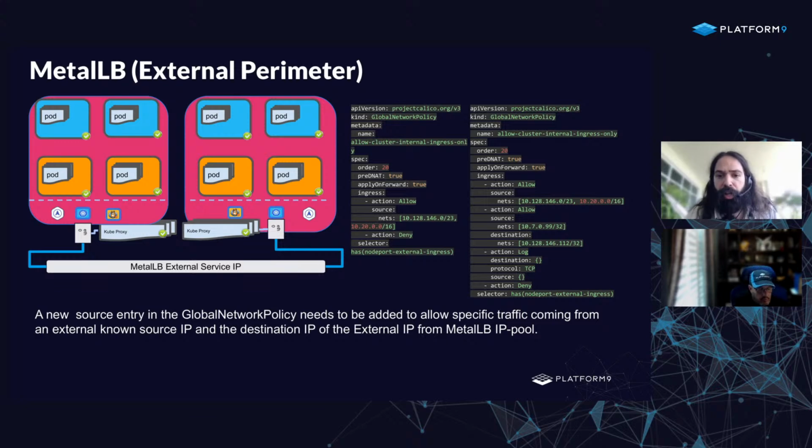And now we need to allow them, or edit them, to have different sources. If you look on your right side where they see the action allowed, the source, the net that is coming, data slash 32, for example, in my scenario was the IP of my laptop, from where I was trying to reach the MetalLB IP, then the destination is the MetalLB itself.